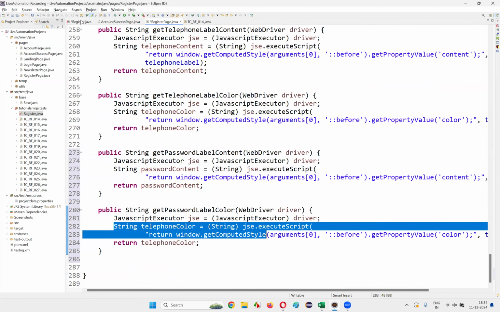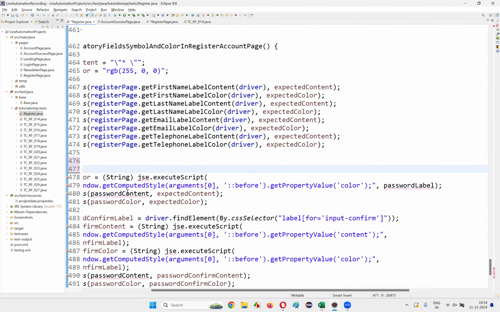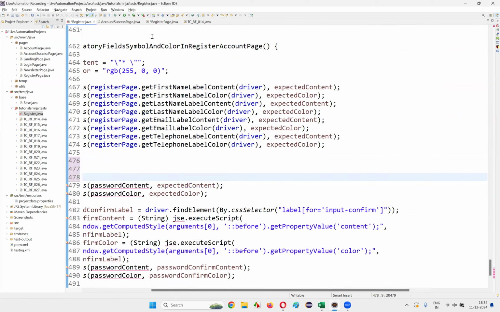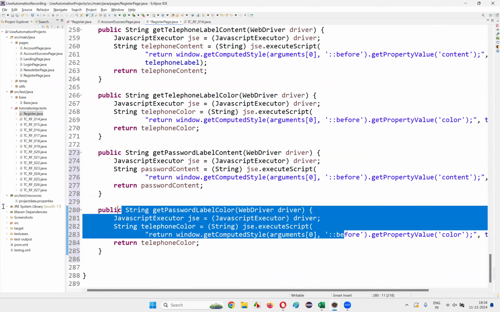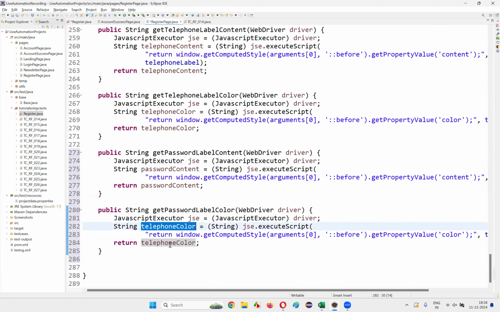And here also I need to replace. Go here, cut this part, come back here to the register page and replace this one with whatever I pasted and then return. So what is coming here?